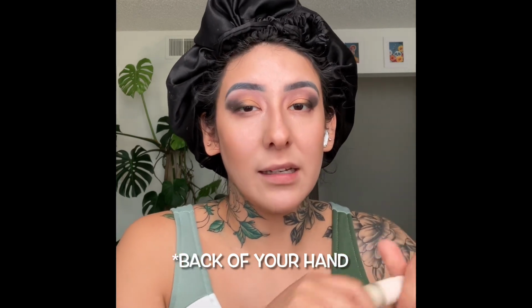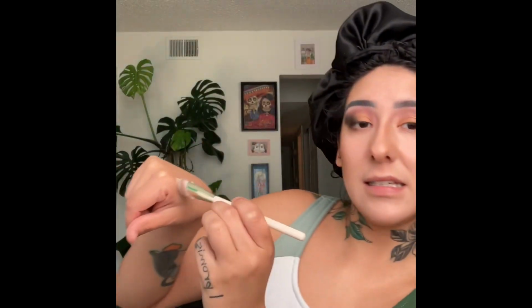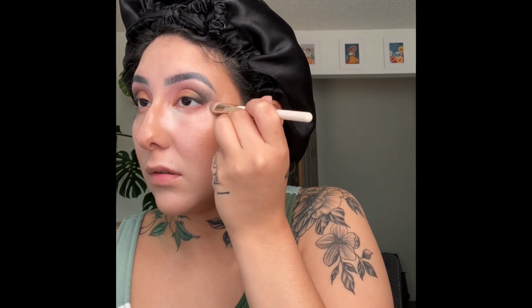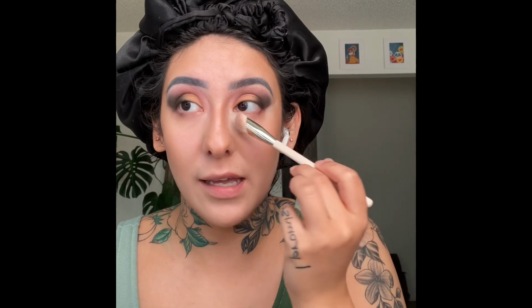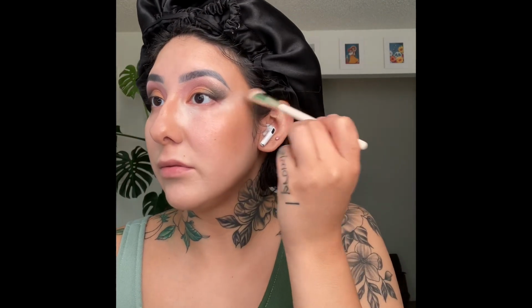For my under eye concealer, I'm gonna go in with Rare Beauty's number 100 and just put a little bit on the back. And I have a little concealer brush, so I'm just gonna go a little bit, okay? And then tap it off. Put it on my inner and then my outer. If you have mature skin, when you want to do concealer and lift your eyes a little, just put it on your inner and then your outer here. Blend it.